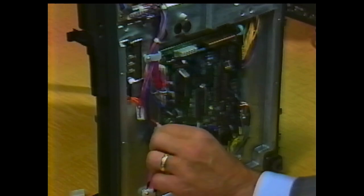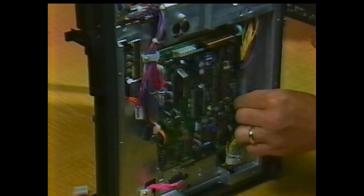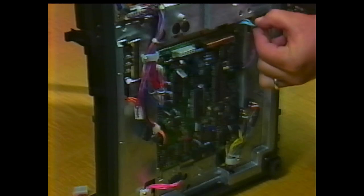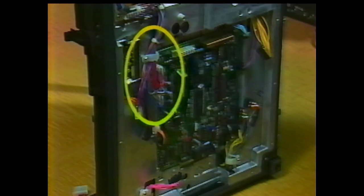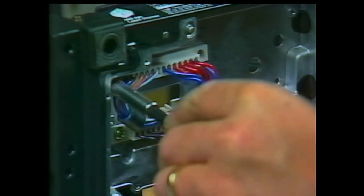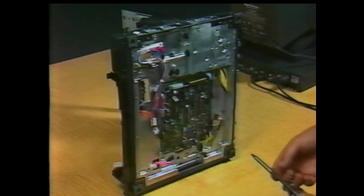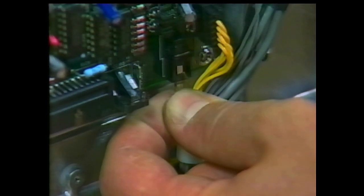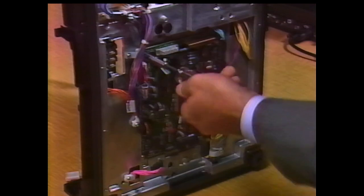Remove the 10 connectors that have wires attached to the DC controller board. Do not remove the wires going to TB201, TB202, and TB203. Unclip the wires attached to the terminals from the nylon holder. Remove the two screws holding the low voltage power supply connector in the printer base. The remaining connector, J201, is the fiber optic cable from the laser assembly. Loosen the nylon cable clamp that holds it and the other cables so it can slide easily. The cable is fragile, so be careful not to bend it sharply. Grasp it near its end and pull it from the connector. Remove the four screws mounting the DC controller board to the printer base and lift the board out of the printer.